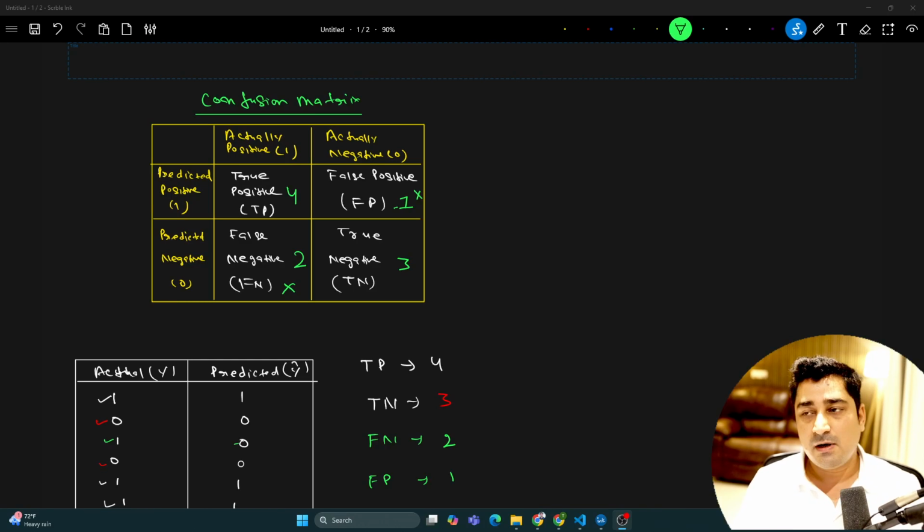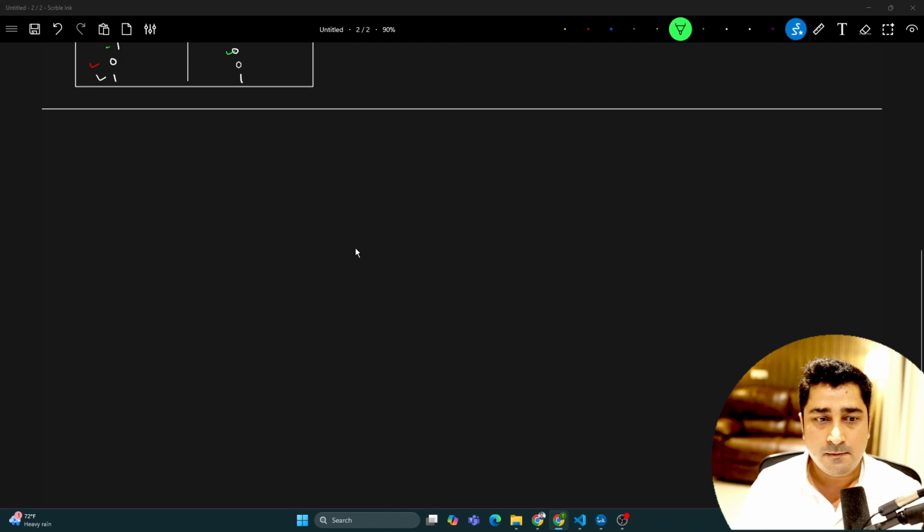So as I was talking about confusion matrices, the next one which comes into the picture is called accuracy. How are we going to calculate accuracy? That is, what is the percentage that my model is accurate, or what is the percentage that the model is not accurate. Now, the formula for accuracy.